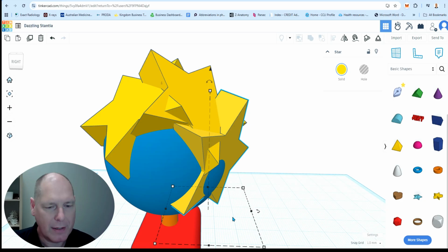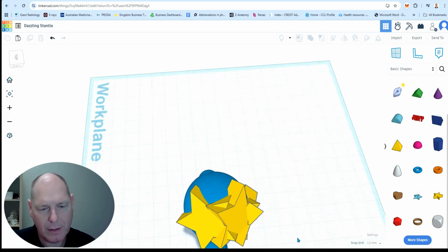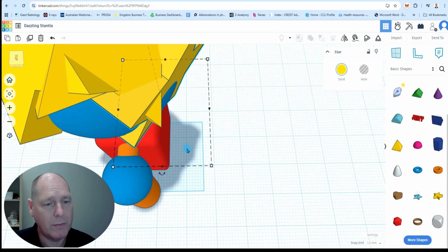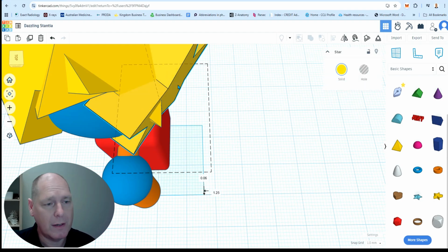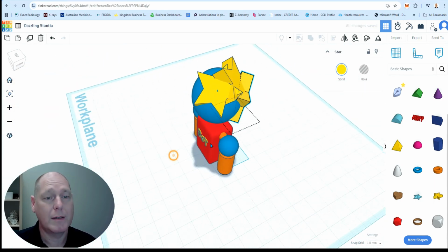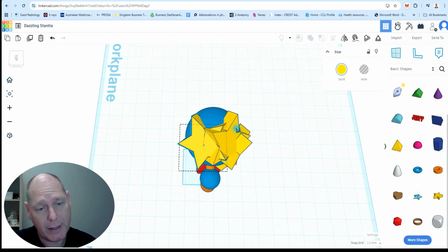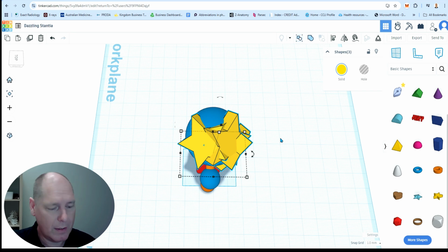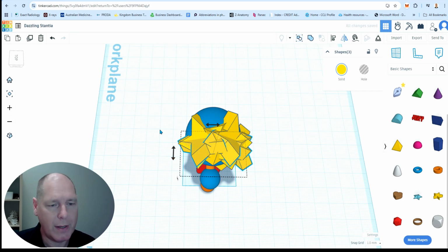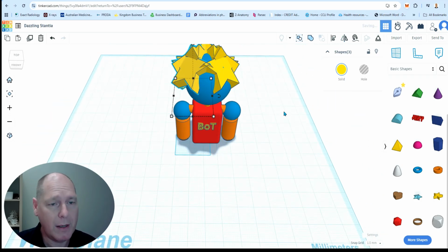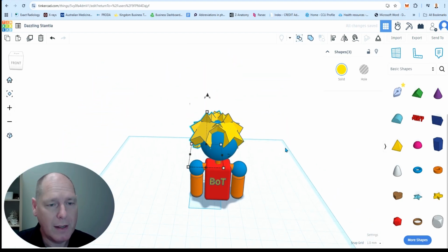So now let's just move this a little bit out. This is where the orientation can become fun. So we click on that there. I want to move it in this direction here. That's better. So it almost looks like we've got a little bit of hair going. Now, I'm going to simply duplicate that. Duplicate. This time I'm going to mirror it across that way. And then we just move it. So we've got some hair going. How's that? Now we need one more star at the top.